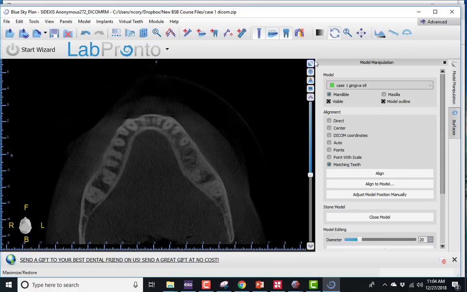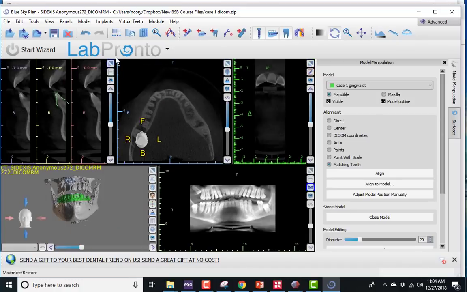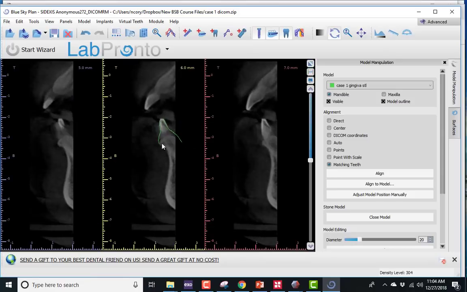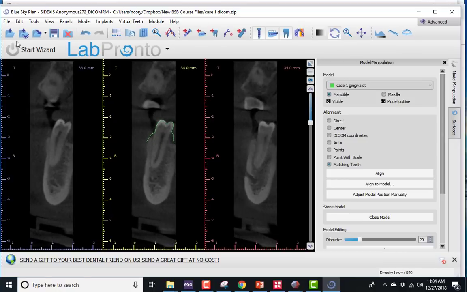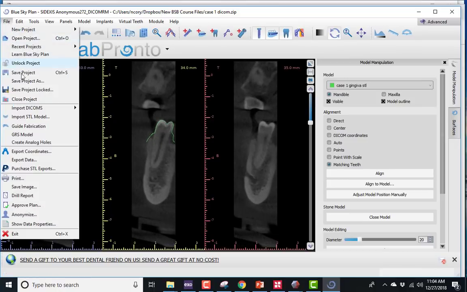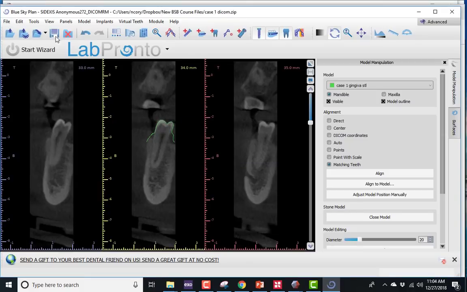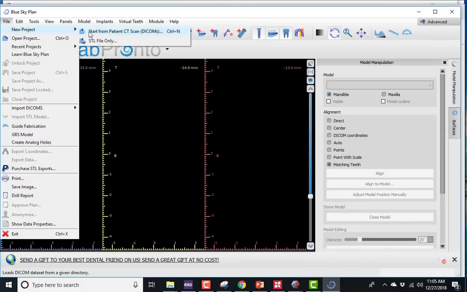And then one other is the cross-sectional. And once again, that looks dead on as well. All right, so one case down. I'm going to test a bunch of cases here right in a row, and I'll condense this video down. Let's discard this project, start a new one.